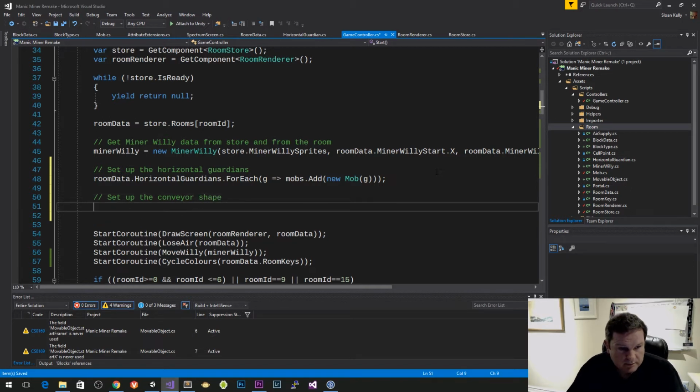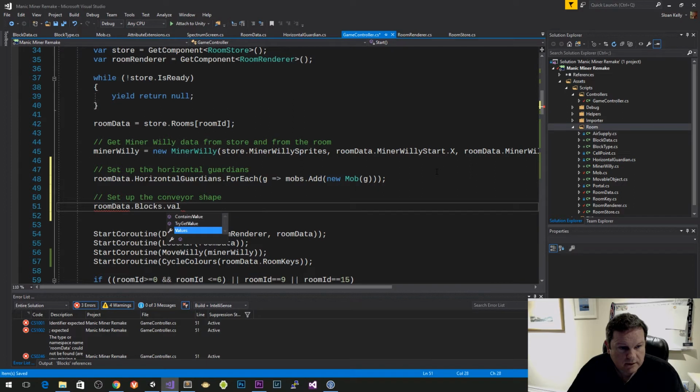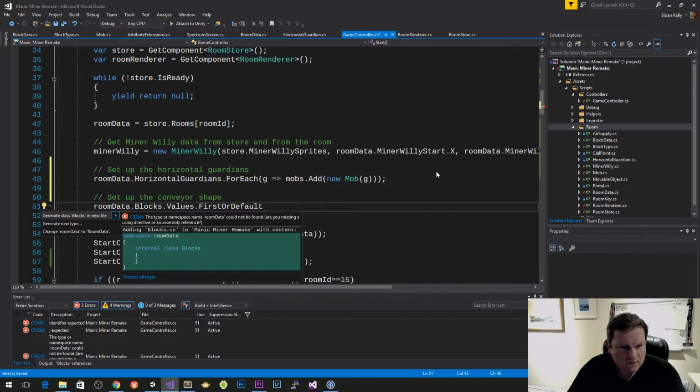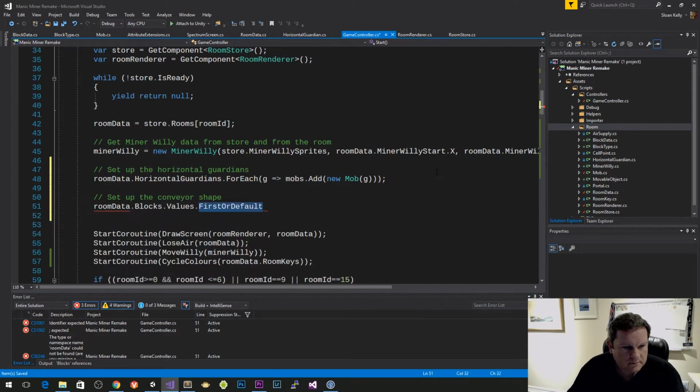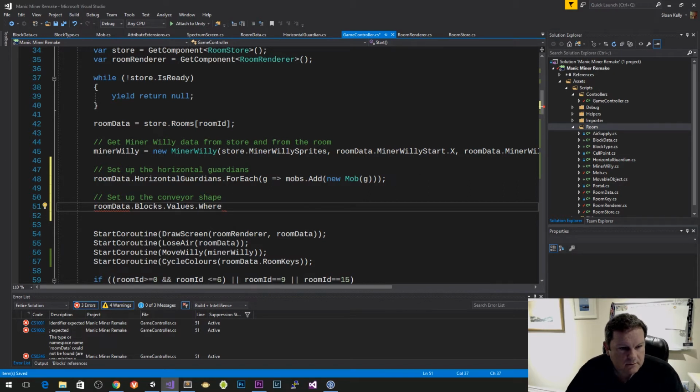Okay, so the conveyor shape is going to be room data dot blocks dot values dot first or default. Nope. I do where? No. Why can't I do that?